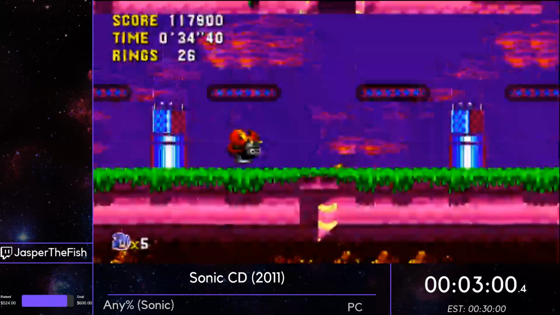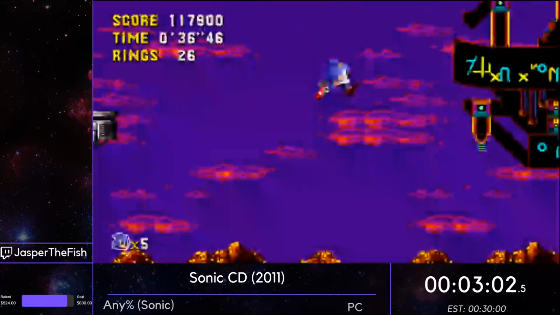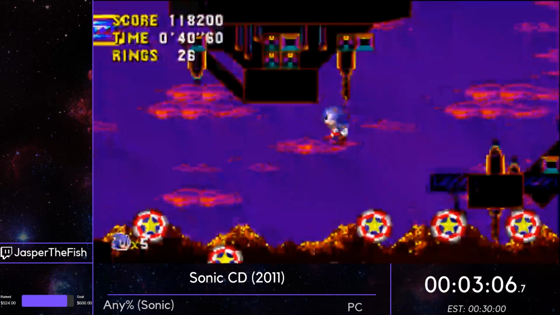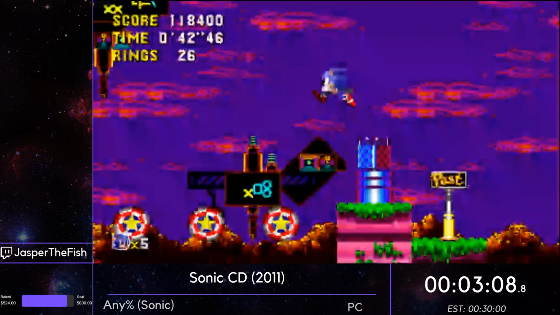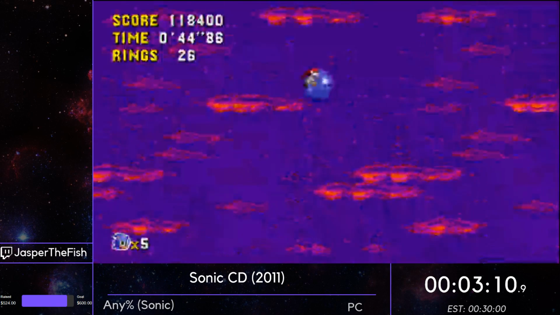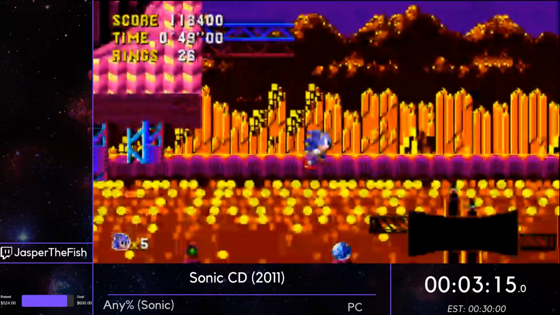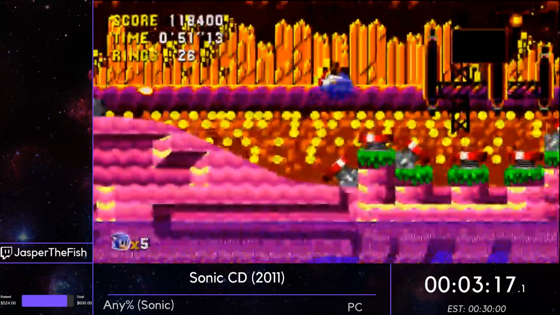Hey, I got it. Interesting. So basically, what I did there was that I jammed myself with the roof and the spikes, so I could somehow clip into it, and there it is. I showed it off.